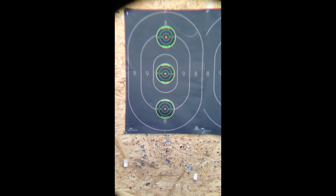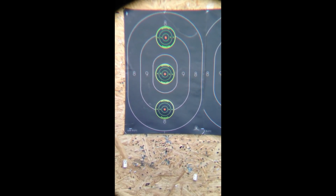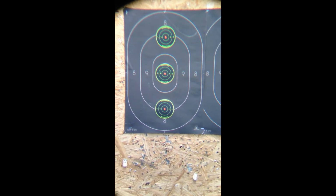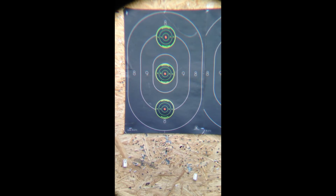CZ455 .22 long rifle, heavy barrel varmint. DayAtTheRange.com. We're going to shoot SK pistol match first with the CZ455 at 50 yards on the top target.